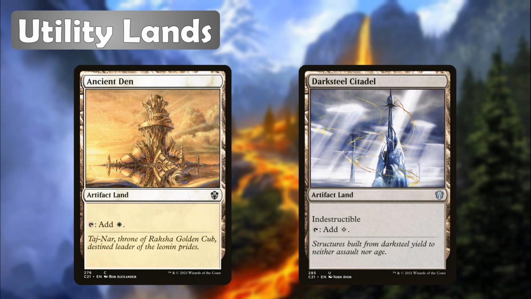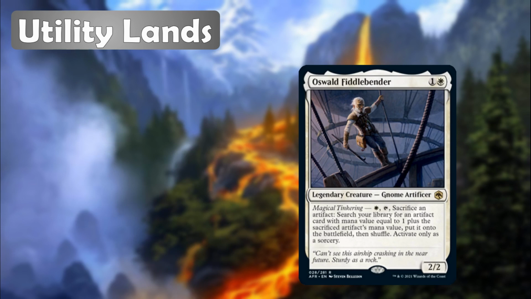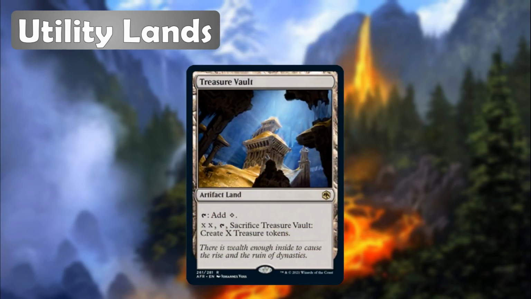The other reason is because we can sacrifice these lands to Oswald. So if we're short on artifacts or don't want to get rid of any of the other artifacts we control, we can sacrifice one of these lands and go get something like a Soul Ring or a Mana Vault to ramp us. The third and final artifact land in the deck is Treasure Vault.